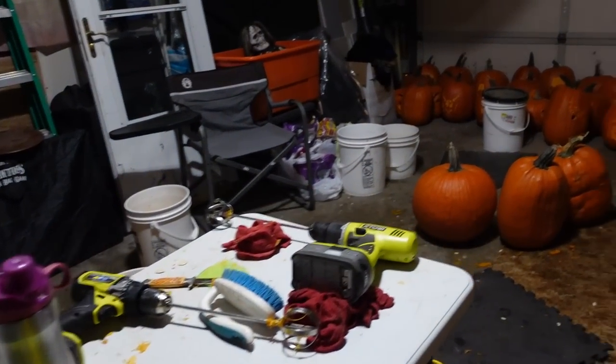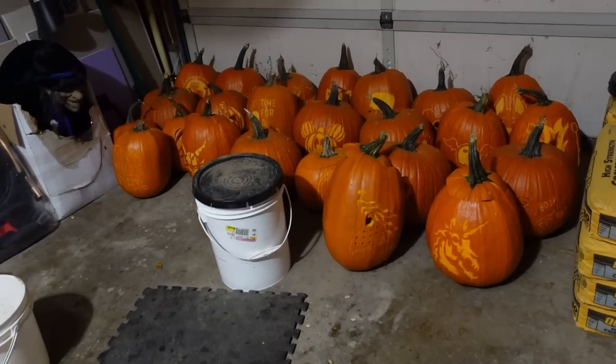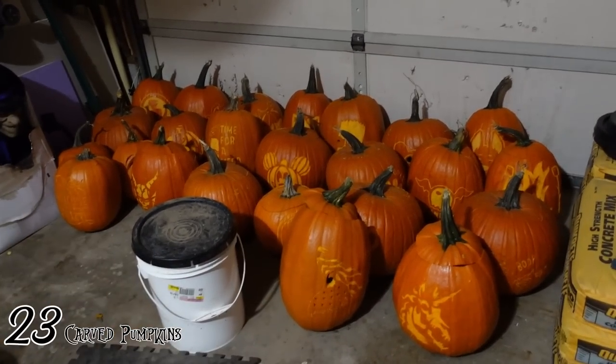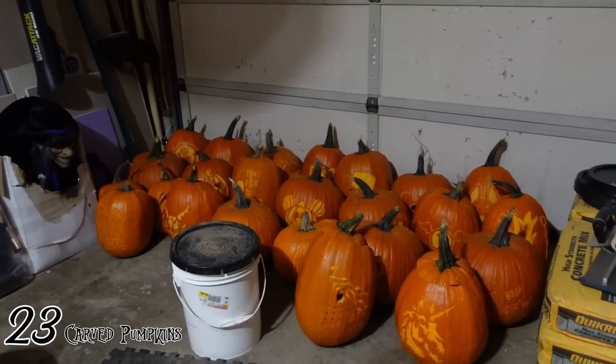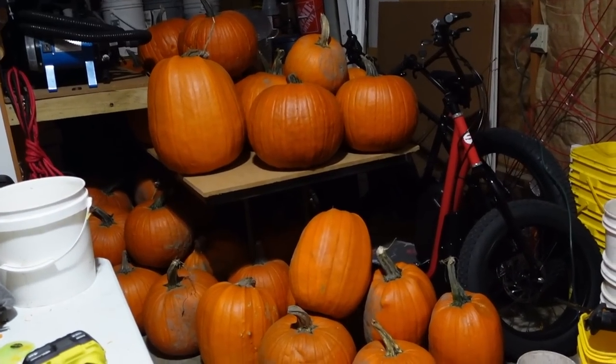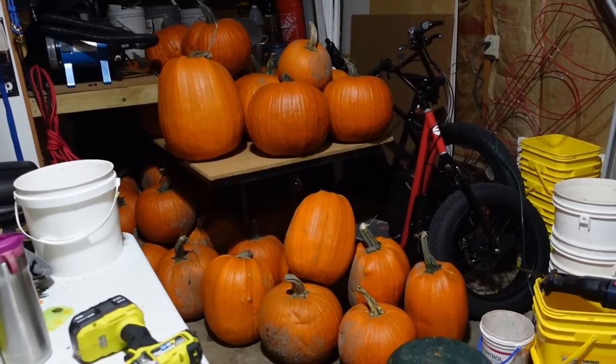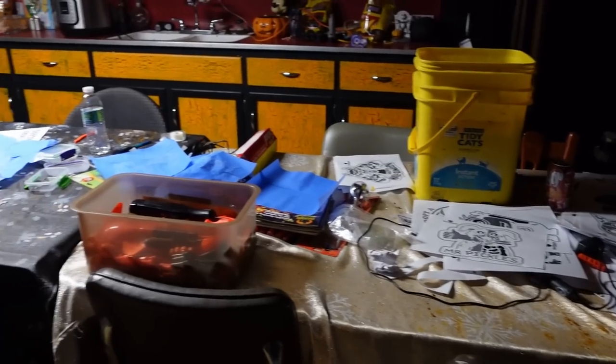This is the upstairs insanity. We're getting down to the end of the night already. Didn't film a whole lot. Those are all done pumpkins — that's quite a bit comparatively. These are not fully gutted. We got some fully gutted ones over here and then there's still that many left. We did have a couple rot. We're getting there, slowly but surely. Still got three more days to go. End of day two!